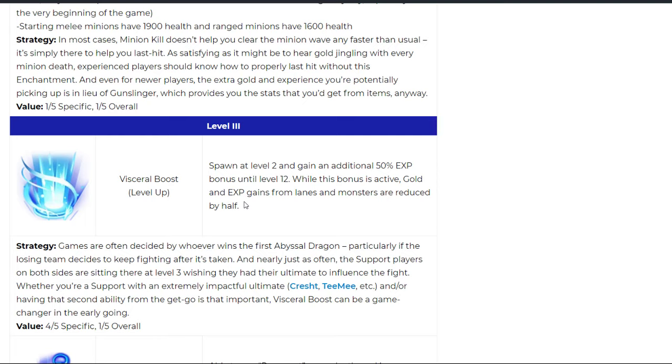So there are a lot of games, especially with people who are stubborn about taking the Abyssal Dragon, where the game is decided basically on Abyssal Dragon, right? One team takes the Abyssal, they kill 3 heroes, and then the game snowballs from there because everyone on the other team is yelling at each other because everyone's toxic. So if you have like Crest or Teamy or some other very impactful ult hero as a support, then you want to get to level 4 as quickly as possible. And this almost always gets you level 4 faster than you normally would, unless you're a jungler.